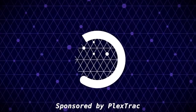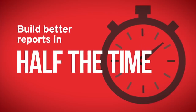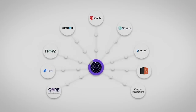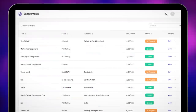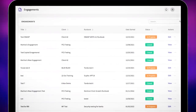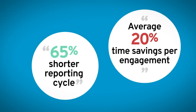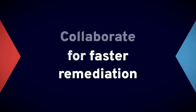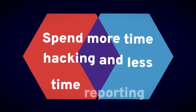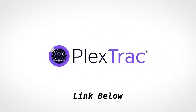The best pen testing teams trust PlexTrack, the cybersecurity reporting and collaboration platform, helping them build better reports in half the time, aggregate findings from all their tools, and maximize their reusable report content like write-ups and narratives. With PlexTrack you'll become more efficient and effective, delivering better results from every engagement whilst exponentially increasing ROI and time savings. Ready to elevate your reporting, improve collaboration across teams, and demonstrate real progress? Spend more time hacking and less time reporting with PlexTrack. Claim your free month of the PlexTrack platform exclusively for viewers, using the link in the video description.